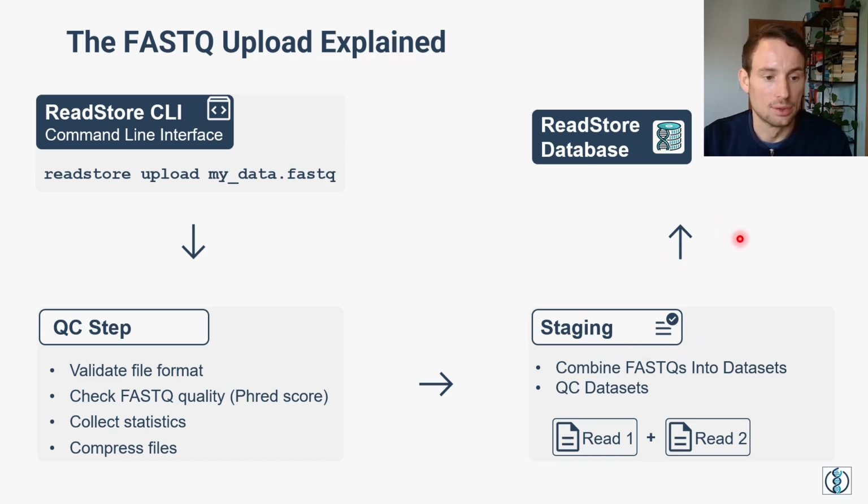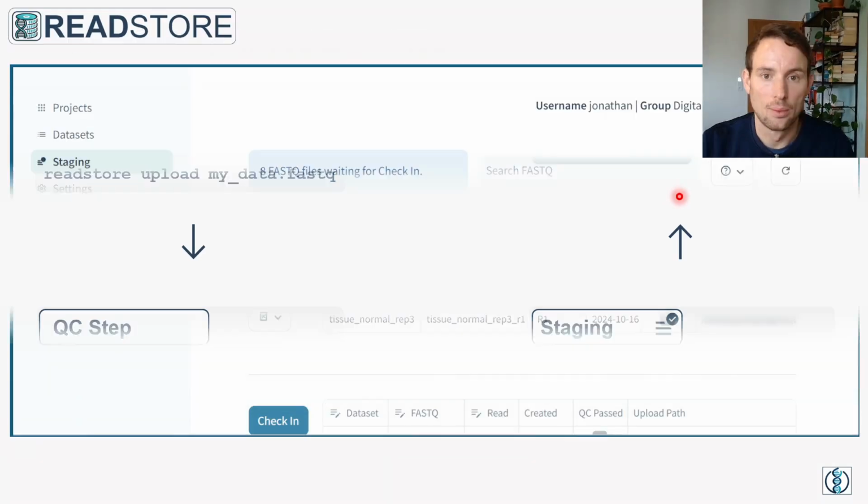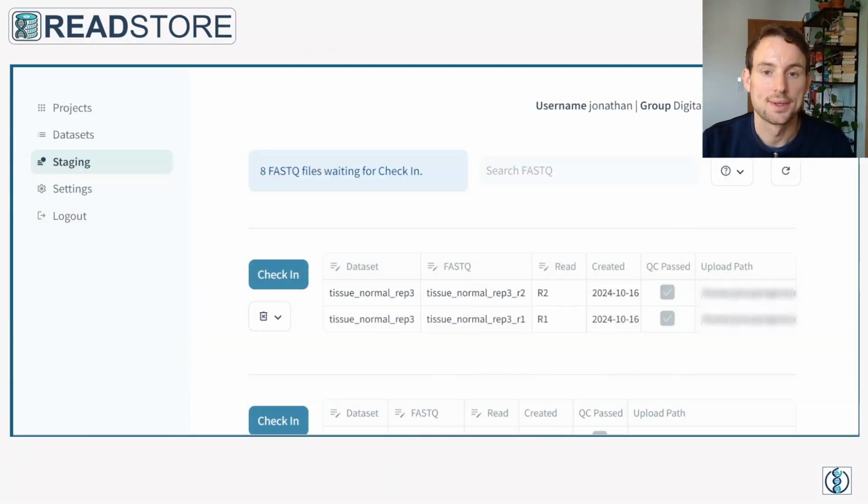And if you check in your files, they are basically uploaded or registered in the database and available then through the command line interface, through the SDK for users in projects and so on. We are back in our user interface, and what I want to do now is go through some of the details of the staging process and some of the options that we have here to inspect our datasets and to rename them, for instance, and regroup them. So again, this is where we ended up before.